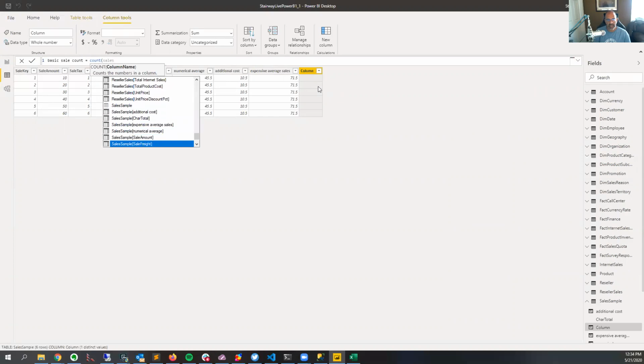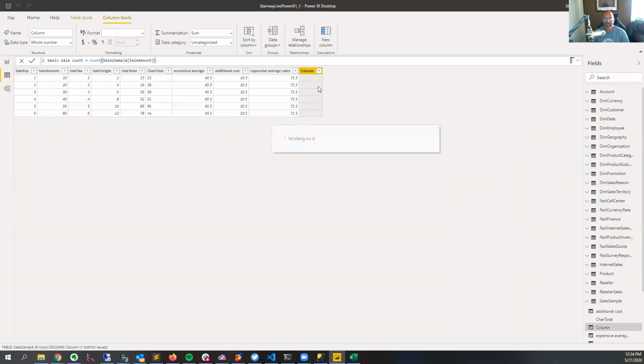Let's just do sale amount. I could do the key, but the amount feels like something that might be more valid to me, in case we got a row in there where there was nothing inside. So in this case, 6. There's six key values here, six sale amounts.